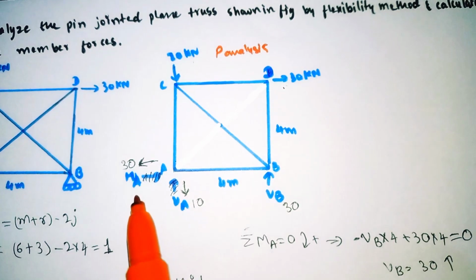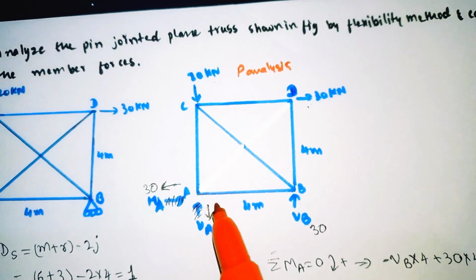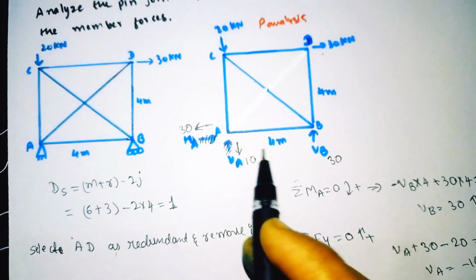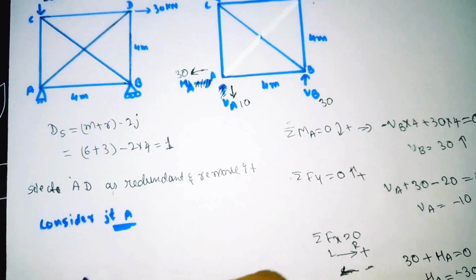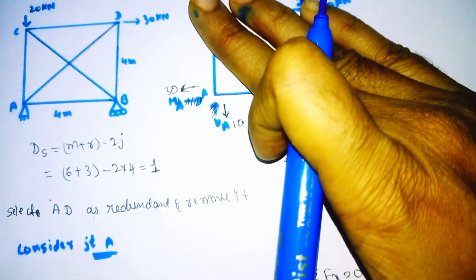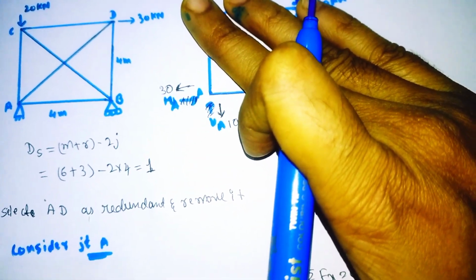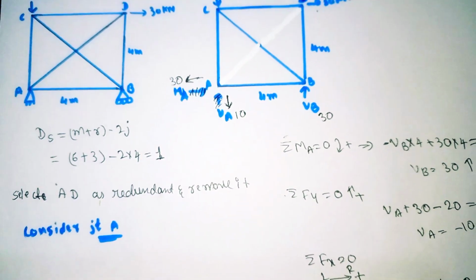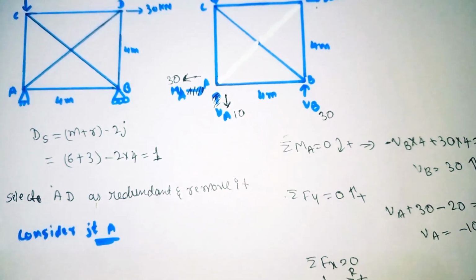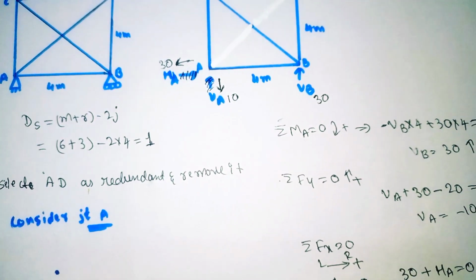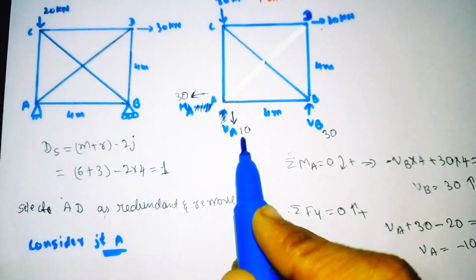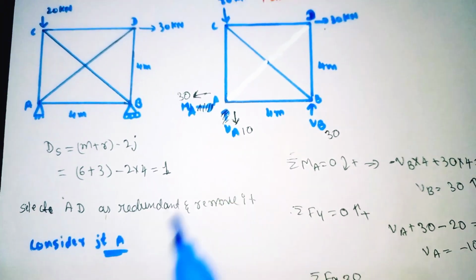So now I am taking joint A to find the forces. So I'll consider this joint A. For this, we need to take only this portion. The remaining we should not see. So here I will redraw this diagram. Joint A. Here 30 kilonewton is going outward. As it is, we need to draw it. We'll draw it here, 30, and here at VA, the 10 kilonewton is going downward.